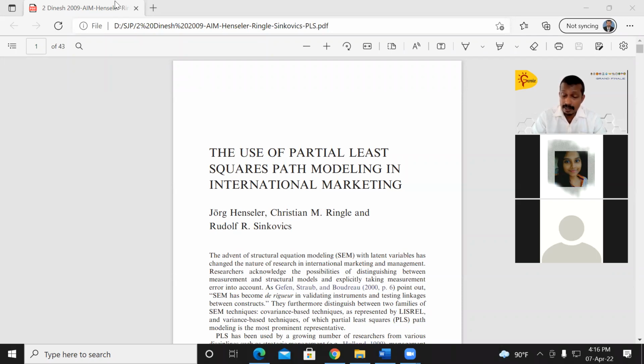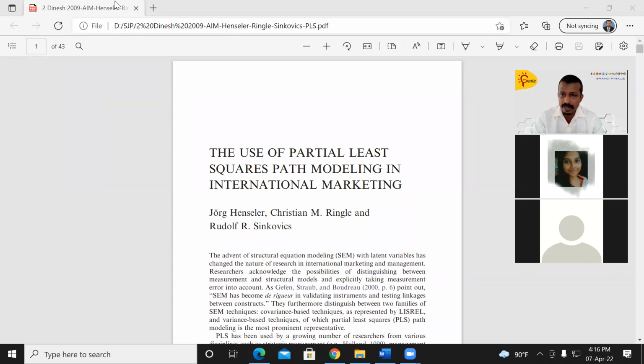If you look at AMOS, there are a lot of restrictions. In the AMOS SEM approach, some people say that you need at least 250 sample size. You need multivariate assumptions, like parametric assumptions. For example, multivariate normality. That is a very critical thing in AMOS. If you don't have the normal distribution, the bell-shaped curve, you can't use AMOS, or else you have to transform the data. Then you have to try to apply AMOS. Yeah, but there are a lot of constraints on sample size.